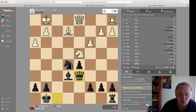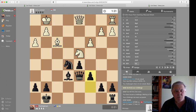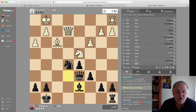I'll play queen to d6 with the idea of holding the bishop and holding the pawn. I could play c6. And now the d-pawn's held pretty firmly. It's held. Right, he's gone there. I could take his thing, or play bishop d7. So I've got no problems now.